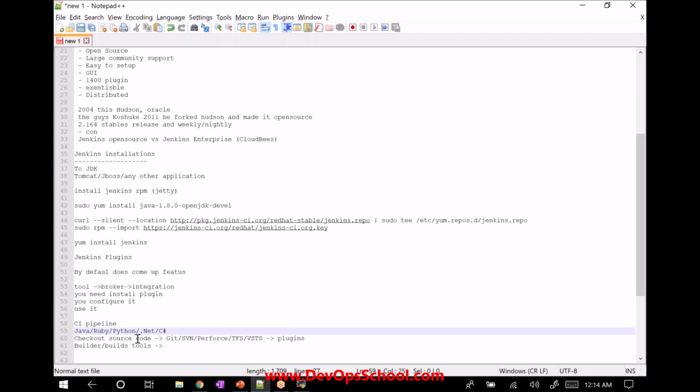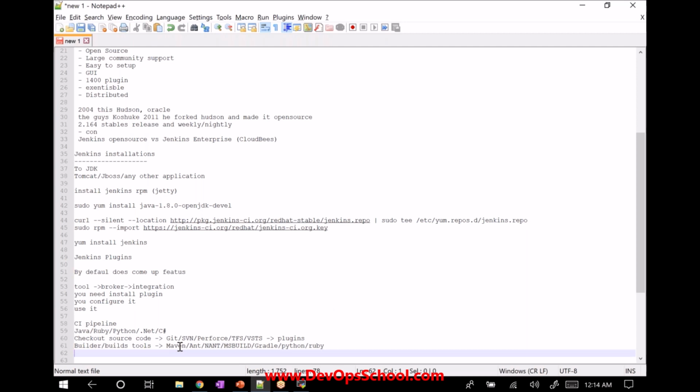You need a version control system and some build tools like Maven, Ant, or NAnt or MSBuild for Windows, or Gradle for Java. You need to have these kinds of plugins installed to support that functionality in Jenkins.